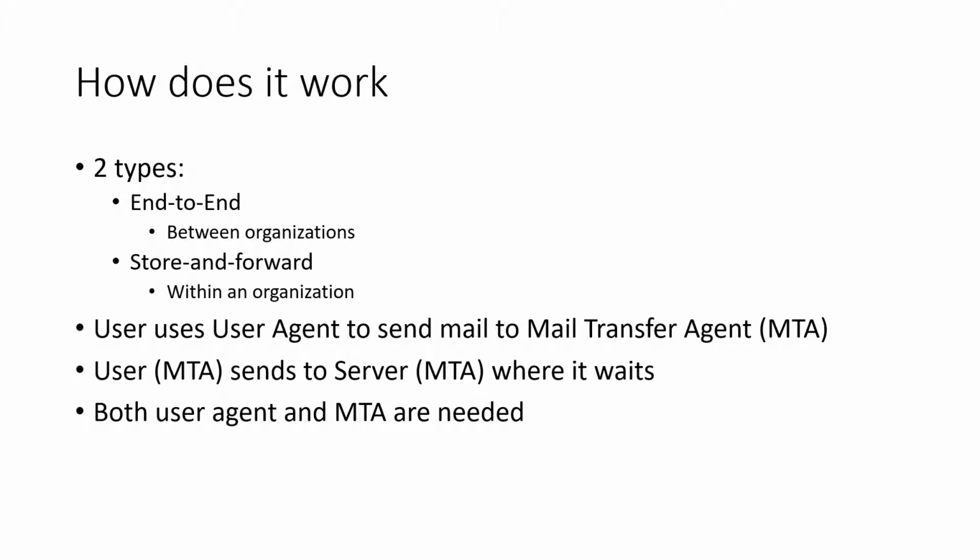The user will use a user agent like Outlook and send mail to a mail transfer agent. The user's mail transfer agent will then send that mail to the server's mail transfer agent, where it will wait to be retrieved by the server's user agent. Therefore, both a user agent and an MTA are required for the user side and the server side as well.